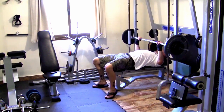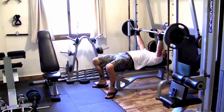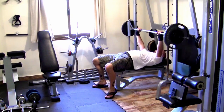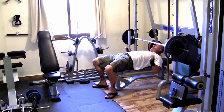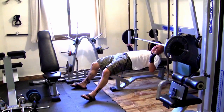Pick your weight up, get ready, go. 1, 2, 3, 4, 5, 6, last one, 7. Rest. This is your last 45 seconds rest. I think I've got that weight spot on.